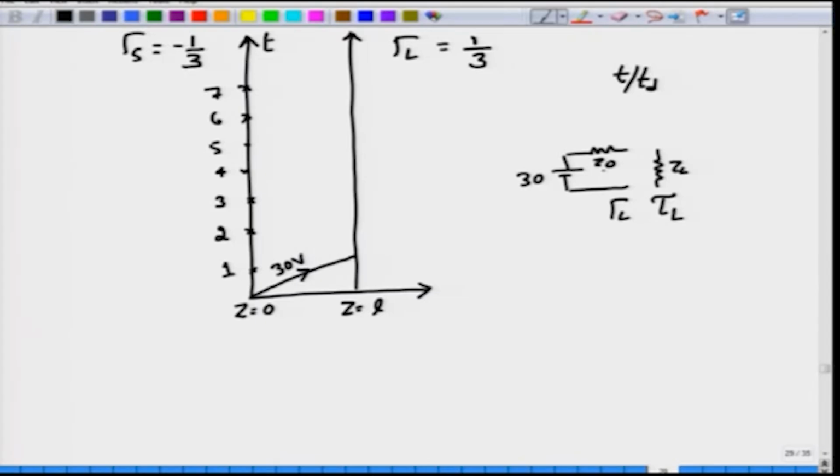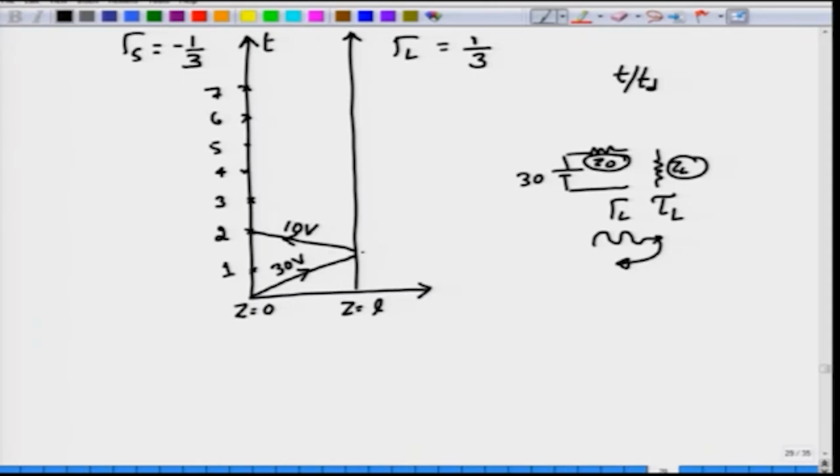So, what essentially happens is the incident voltage approaches the load, and is now incident on the load at t equal to 1 TD, at which point we know that because Z0 is not matched to ZL, the values are different, there will be a reflected voltage, right. And what would be the amount of the reflected voltage? The amount of the reflected voltage will be 30 times the reflection coefficient at this point, which is 1/3, which essentially means that about 10 volt in the plus sign, 10 volt is actually reflected off from the load.